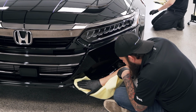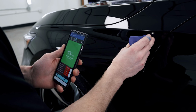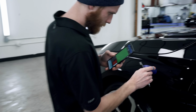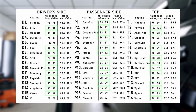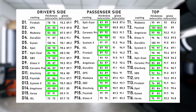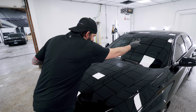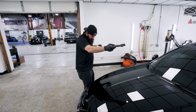Now it's very hard to measure in the exact same spot each time to get a truly accurate reading. If you just move the paint gauge just 1/4 of an inch, you're going to have a jump of several microns on the reading. We're going to show you the before readings and then the after coating readings that we got from the paint thickness gauge. You're going to see most of these coatings did gain a couple of microns. What I did not see though is any significant gain in layer thickness on any of these coatings. And again, it's very hard to get a truly accurate reading doing this test. I mean, I would not put too much emphasis on these results.